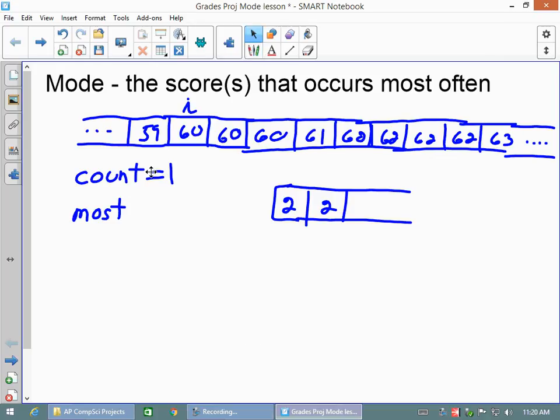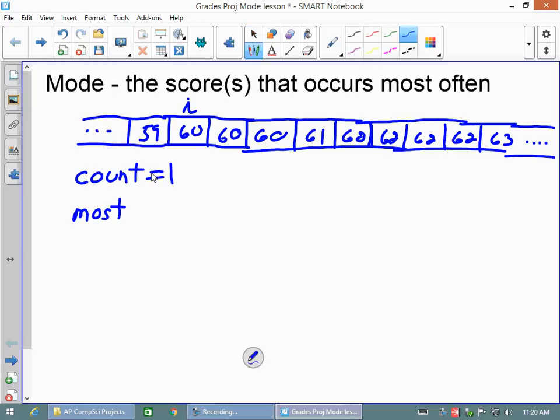So in our example here, I is presently a 60, and 60 has occurred 1 time, so we would set count to 1. And the most, to start with, I'm sorry, I didn't mean to put a 0 there, I meant to put a -1 there. Most is going to be the variable we'll use to return as being the mode. So right now our mode is -1 in the case where we haven't found anything repeat. Let's suppose 60 is the first time something repeats. So how do we check to see if something repeats?